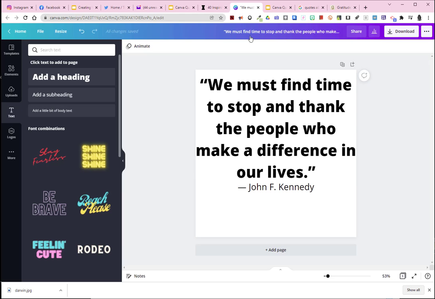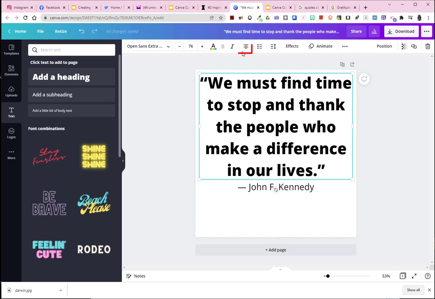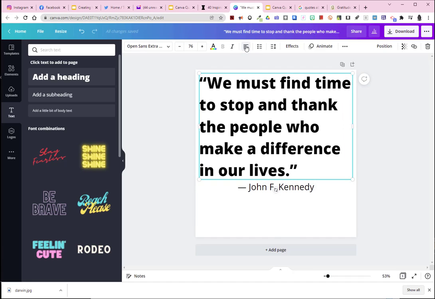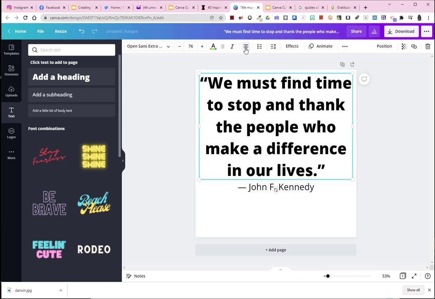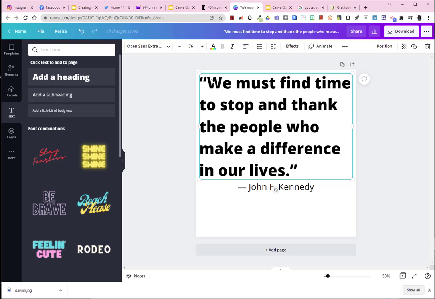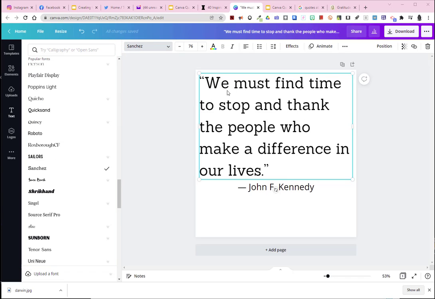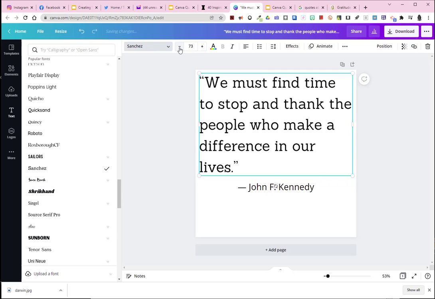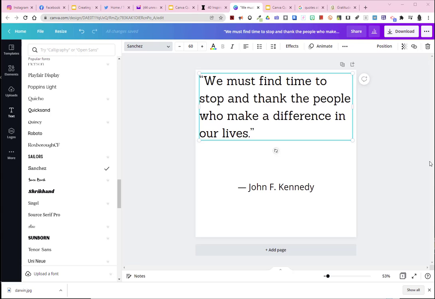So with that said, I will return. I'm going to go ahead and drag this in a tad and center it. I'm going to go up here and I'm going to left align it. As you can see, if I click on this a few times, it does different alignments. I want left alignment, and I'm going to go ahead and explore the font options by clicking up here and choosing a font. So I like this font. I will go up to the top, and I will click on the minus sign to make it a little smaller. You do want the font to be a decent size. I don't want it to take up the entire image.